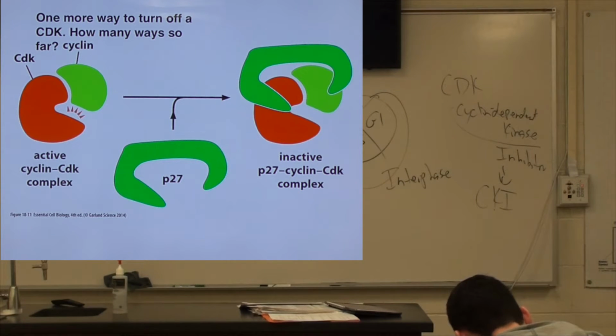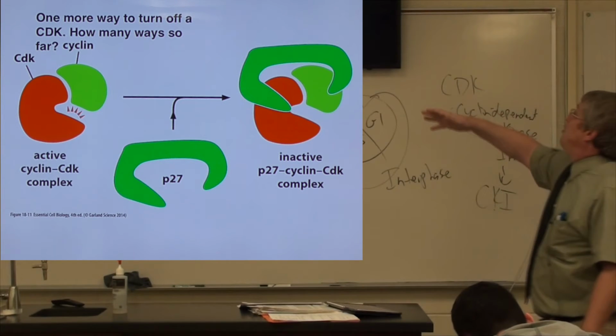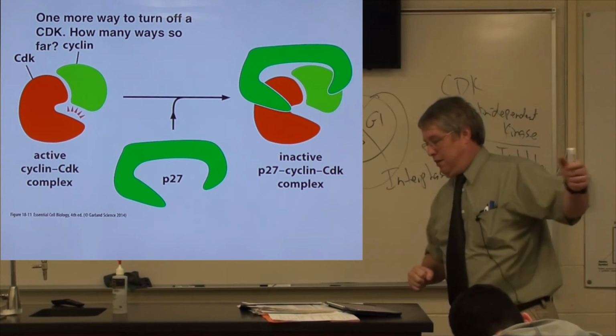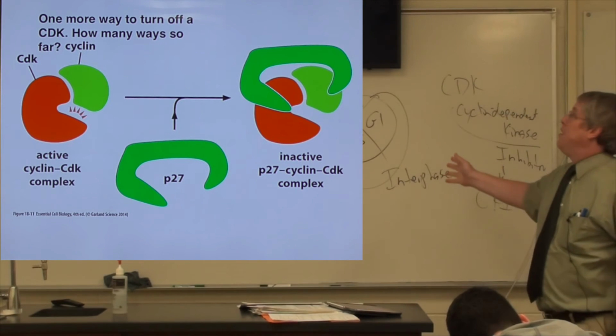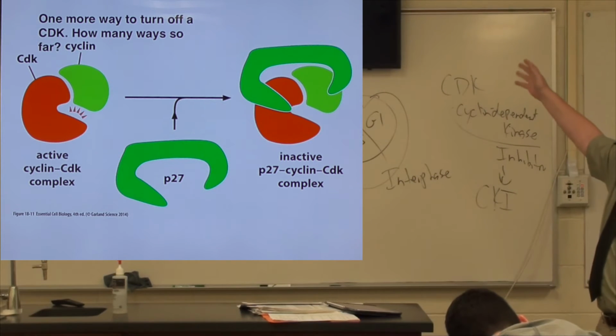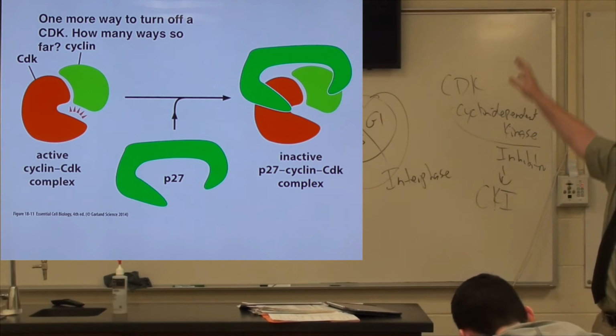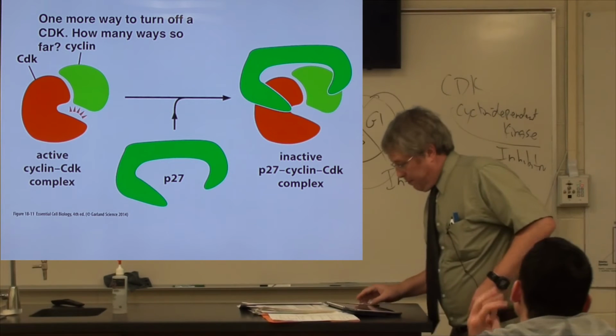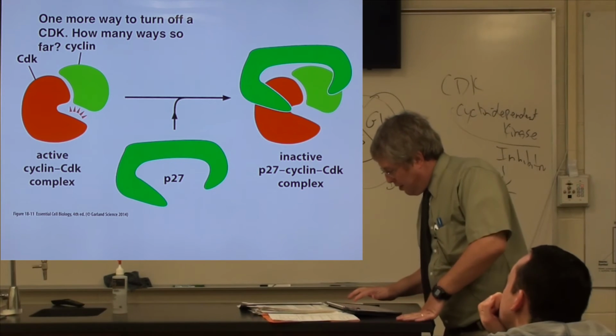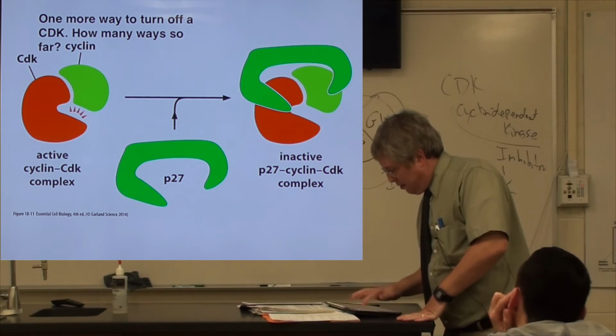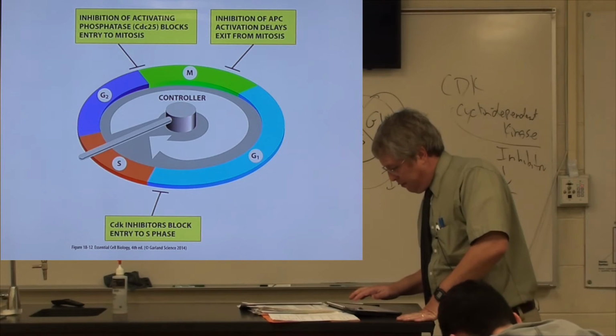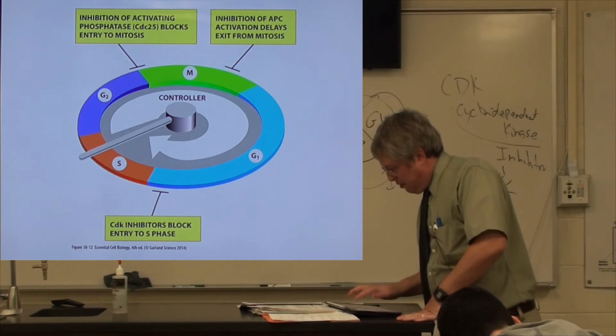It just binds the whole thing and basically blocks it from doing anything. It's pretty boring that way, no phosphorylation, it just sticks to it. So if you have that, you'll basically shut off all of its activity no matter what else happened, with or without the kinase, with or without the cyclin, with or without the phosphorylations. You stick this on here and it just turns it off. All right. So that's going to come back up again in a minute as well. We'll come back to this in a minute.